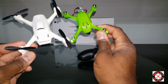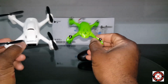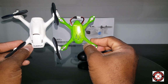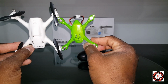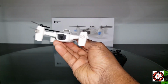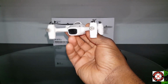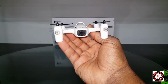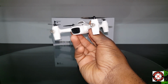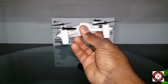And as you can see, this is larger than the previous Hubsan. This is the Hubsan Spider, in case you were wondering, or you didn't know. So you can see that this is a little larger than a standard Hubsan X4 size of old. The camera might look like it's better, but I think the camera is probably the same quality as the previous Hubsan. I think that one was a smaller resolution. However, it looks about the same. You can barely tell quality wise.